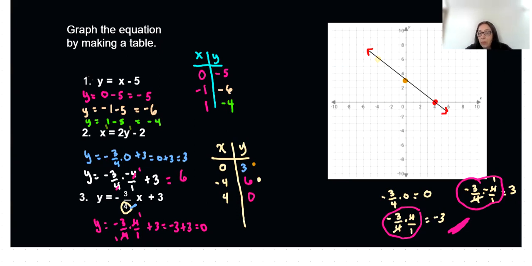We did 3 different problems. In the first problem, I put the values in for x and we found y. In the second problem, I put the values in for y and we found x. And in the third problem, I showed you how to eliminate the slope as a fraction by using x values that are the same as the denominator, one positive, one negative.